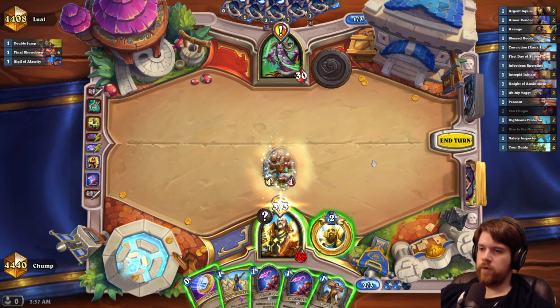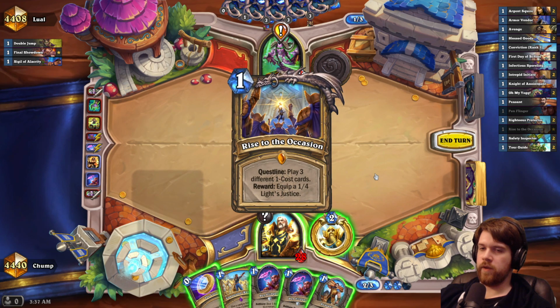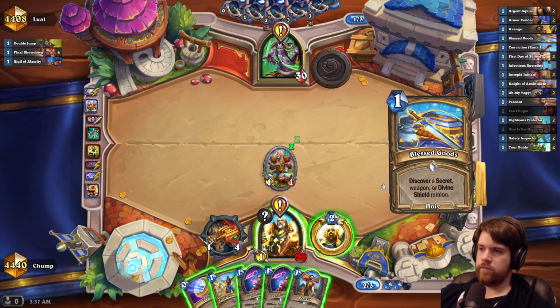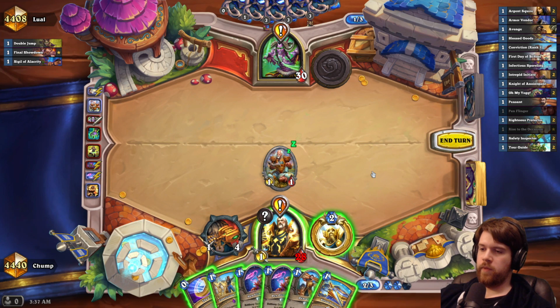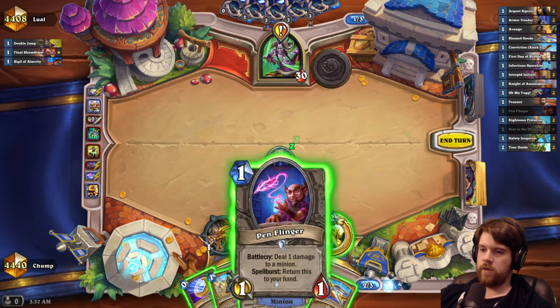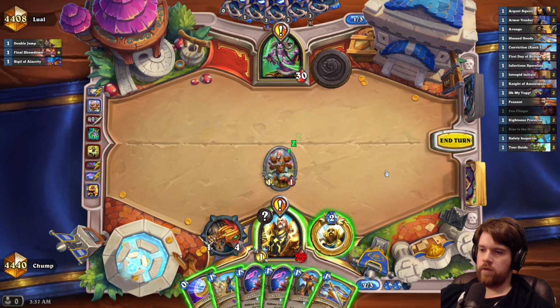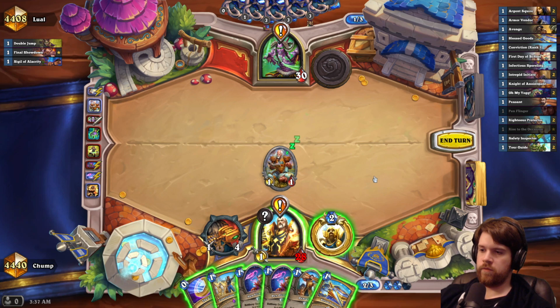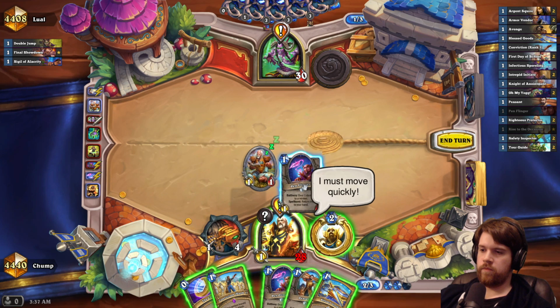Alright, let's go with Knight of Anointment here. I might have to shoot my Knight with Pen Flinger. Blessed Goods. So I can go Blessed Goods, Peasant, and then next turn can be Pen Flinger's Secret. And then whatever I draw. Let me think. Oh no, I need to play one of the Pen Flingers here. I must move quickly.